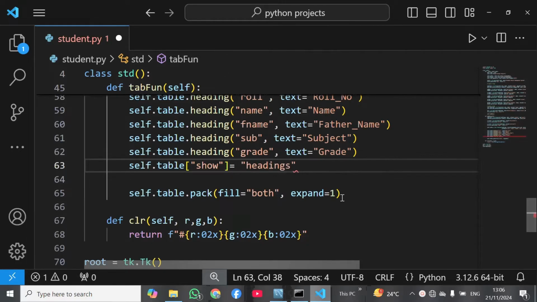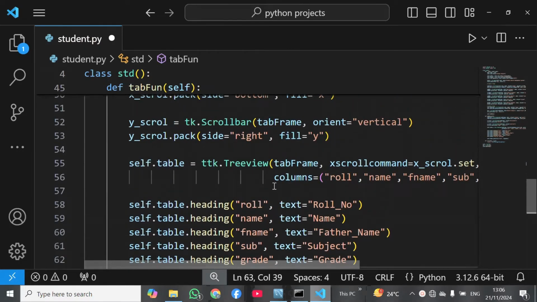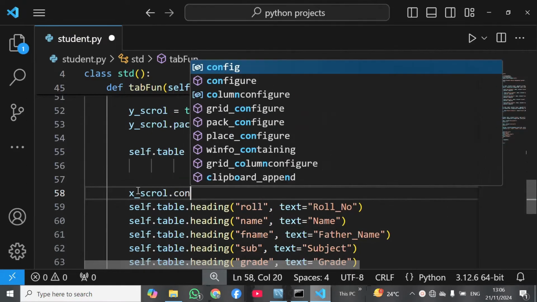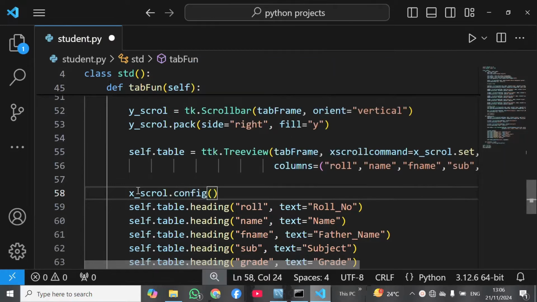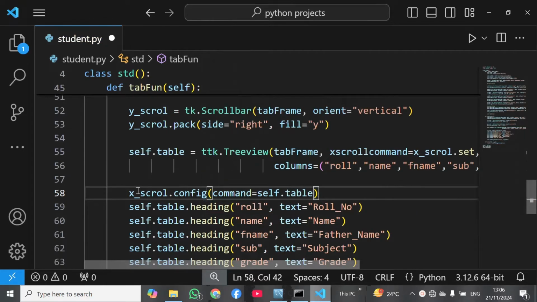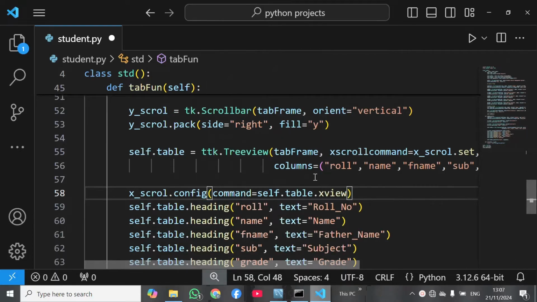And then I have to configure scroll bars with our table. So here I have to configure our xscroll dot configure, and now here I have to use the command property, and now self dot table dot x view. So it will move in the x-axis, then the content of the table will also move in the x-axis.